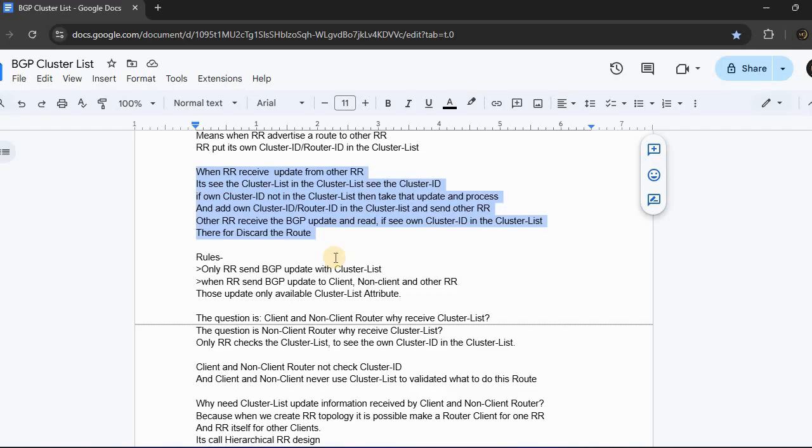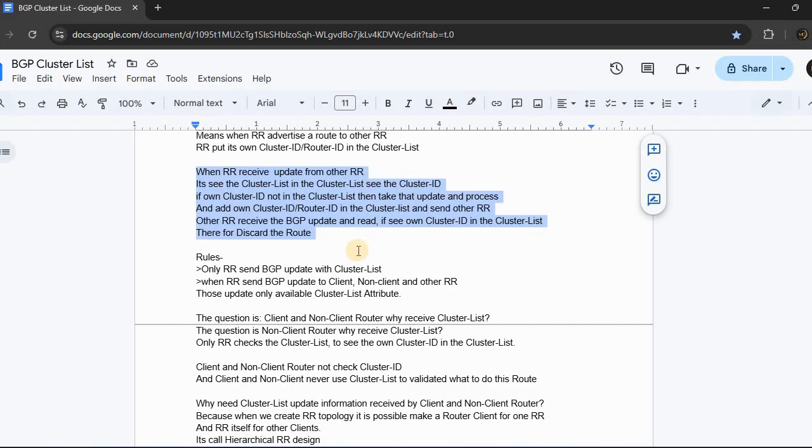If its own cluster ID is not available in the cluster list, it will receive it and send it on to the other route reflector.